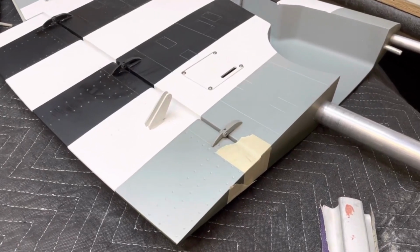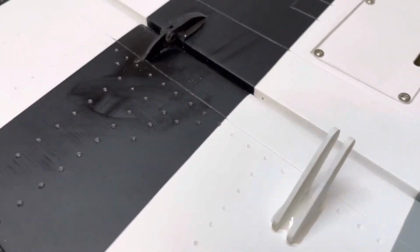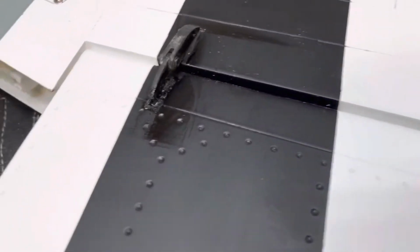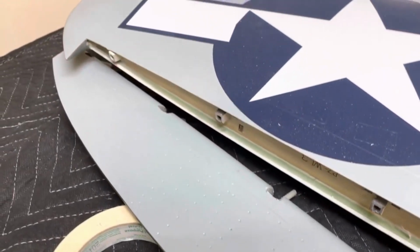So here you go guys, one wing: flaps, hinges, control horns, they're all glued. You can see, matching up the paint, it's just a little bit of alcohol over there, it's drying. Just clean it all really nice. Now it's got to dry for a few good hours, and then there will be another wing.